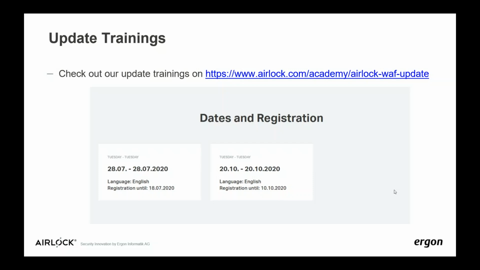For now, some trainings are held remotely. Some will be held in future. After August, they will be held on premise again. You will see on the registration page if this training will be remotely or on premise. I'm guessing that the update trainings will be held remotely, so people can join in from everywhere and don't have to travel for one day to Zurich.